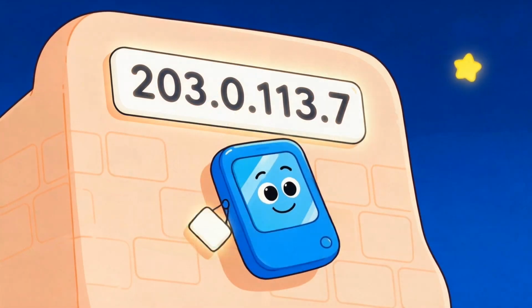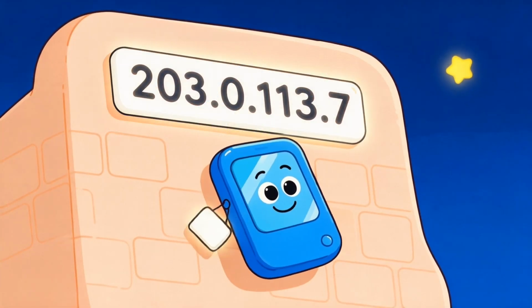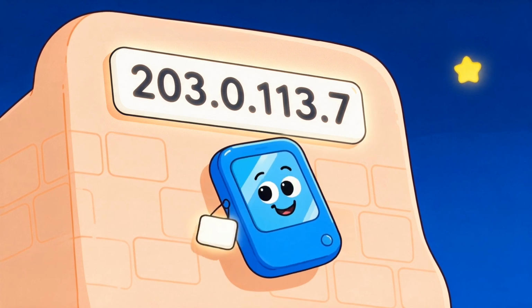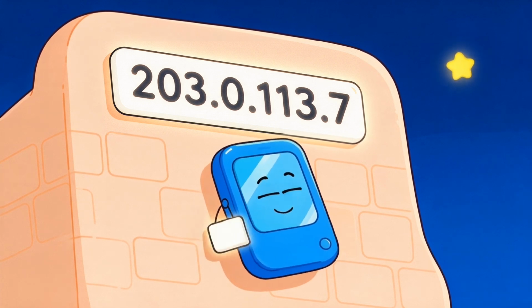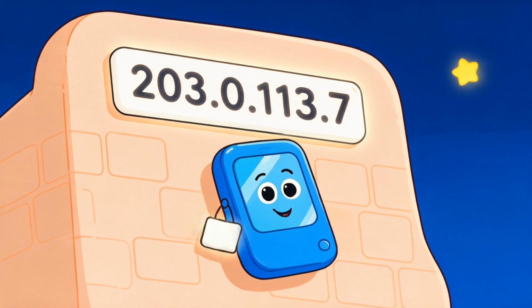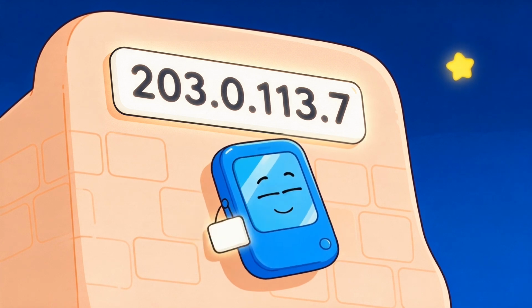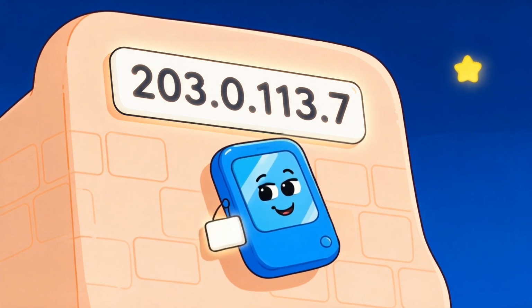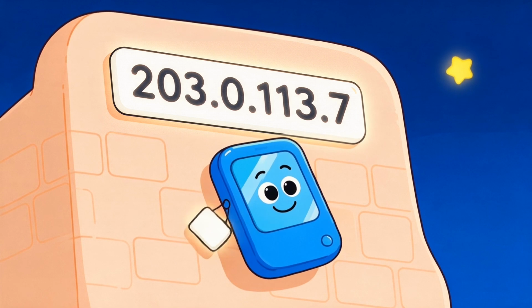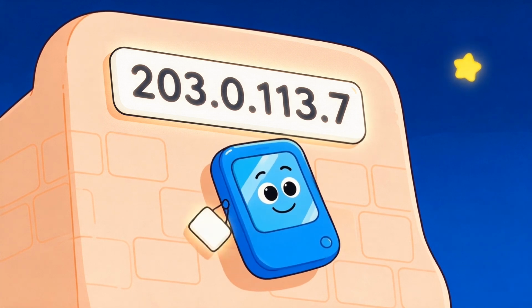See, humans find humans by their real address, and computers find computers the exact same way, by their address on the internet. That internet address is called an IP address, IP for Internet Protocol. Simply put, an internet street address. Every connected device carries one, a string of numbers like this. Your phone has one right now.